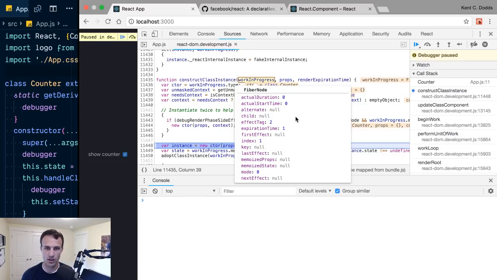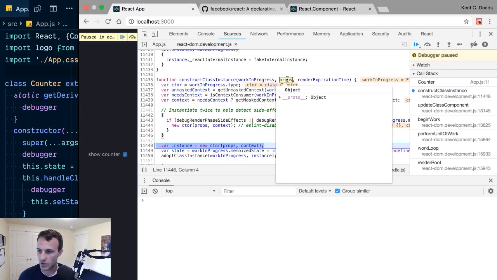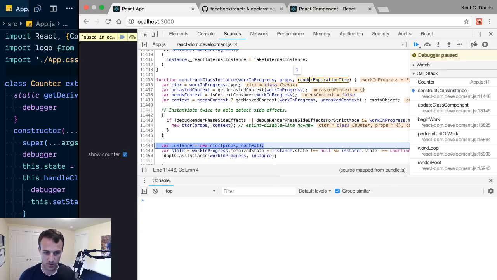At React Rally, there was a great talk from Brandon. Oh, what's Brandon's name? Yeah, he works at Facebook, and he gave a great talk about how Fiber works. So you can go take a look. I feel so bad. But yeah, so then we also have props. I probably should have added props. Then render expiration time. So you'll see in the code a lot of timers going on and the current phase and stuff. I think that's for Fiber to keep track of things for async to work.